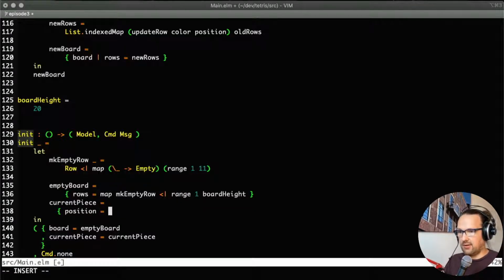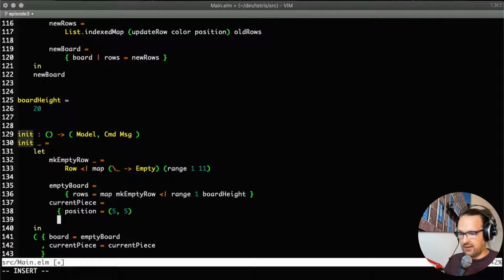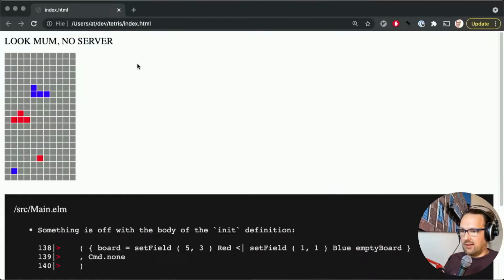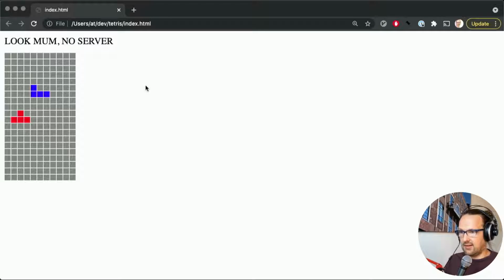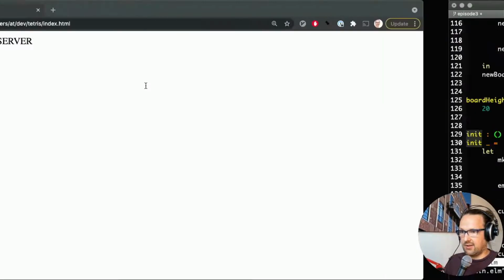And position was a tuple of integers, so we just put it to 5 for now, just to have something to start with. So let's see, what does it tell us? Oh, it compiles again, so that's great.